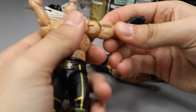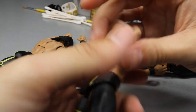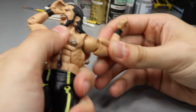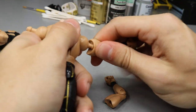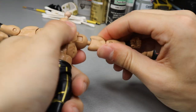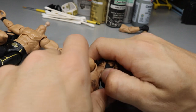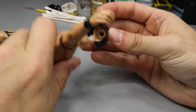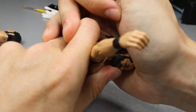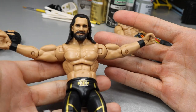Let's see if that's good enough. We'll start off with the Cash-In arms - got those arms off. The Elite 52 arms came off too. Now all we have to do is plop this arm in here and this arm over here, and it already looks more like an updated Seth Rollins without those gloves. Then we pop off the Elite 64 head scan - always scary because you don't want to snap the torso - and we got it off pretty easy. We pop it onto the Toys R Us exclusive, and my god it already looks a hundred times better. That's freaking beautiful.